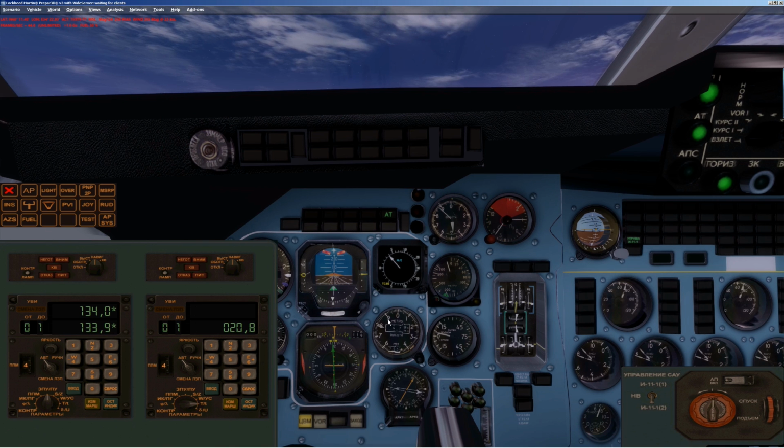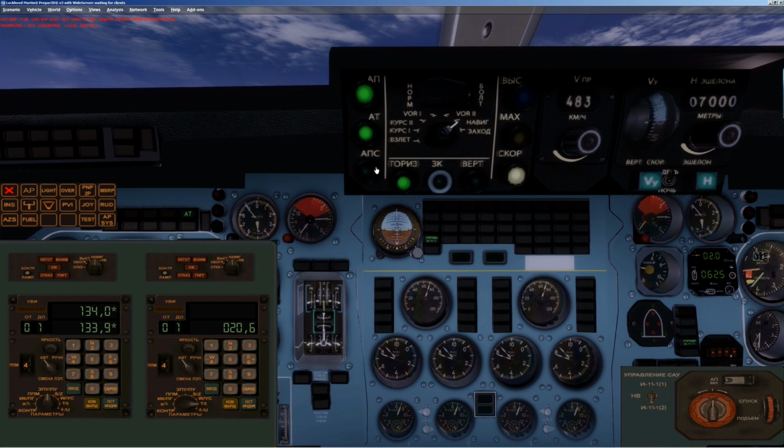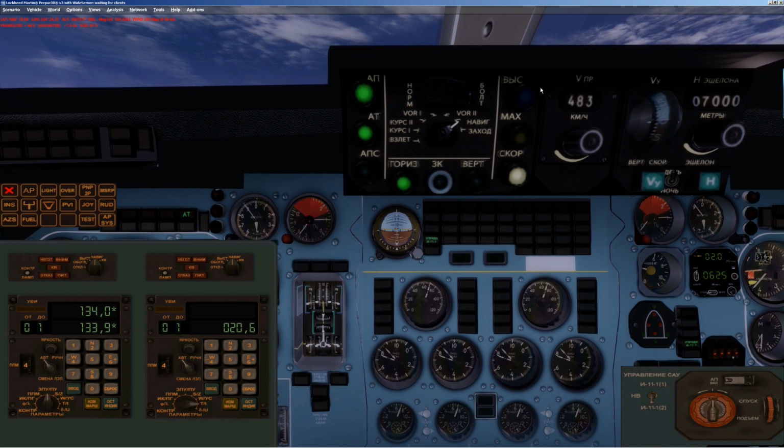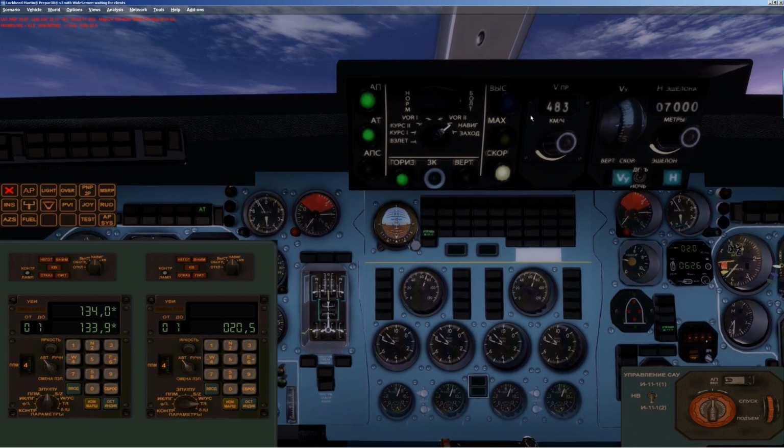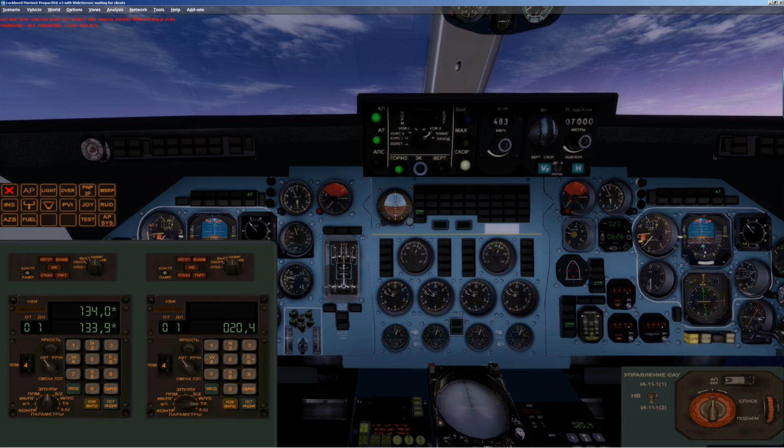When I hide the type over here, I engage vertical navigation of the aircraft and it stabilizes the altitude of flight.